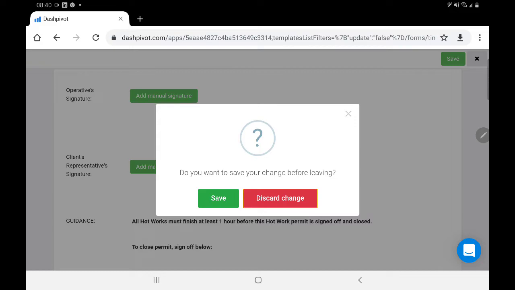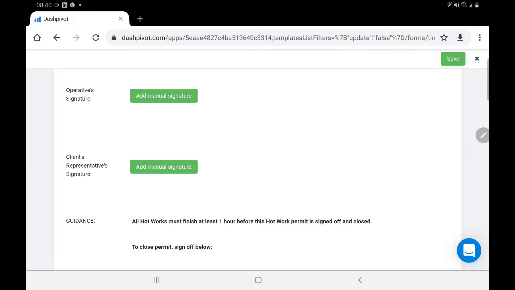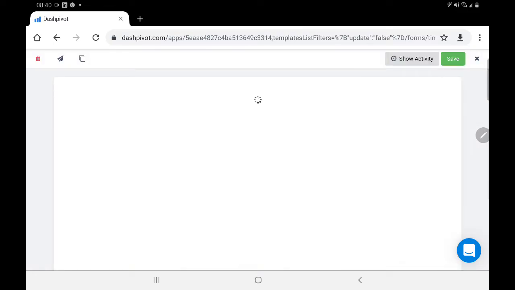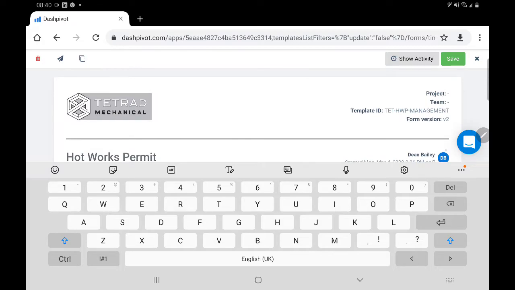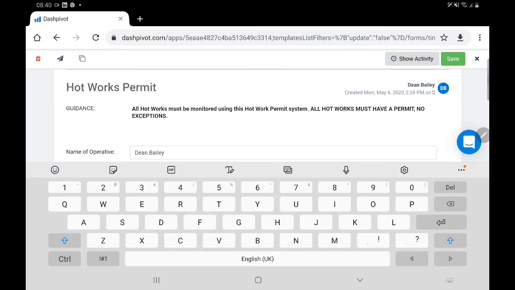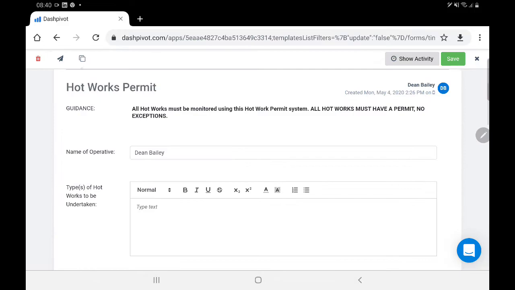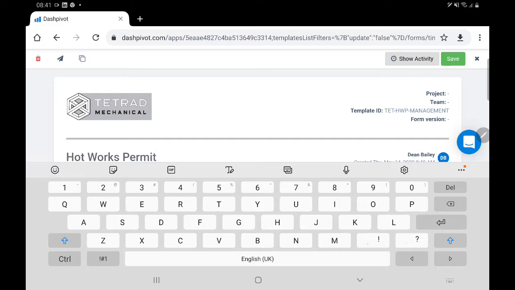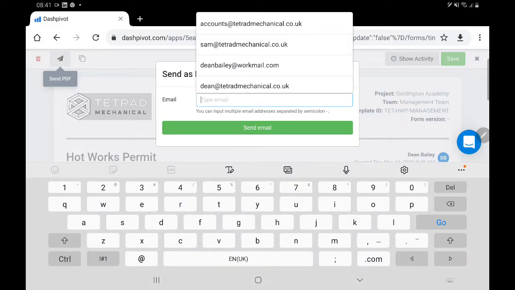So once, we won't save this one, but once you've saved an entry, a template entry or a form entry, you end up with a timeline button. So the one that's been created on May the 4th. So each of those buttons you're able to click on to have a look at the entry, have a look at the form itself. But once you've saved it and you've gone out and clicked on each button, you have three new options, either to delete the form, send as PDF, or clone. You can clone each form that you build, clone each form that you send. But the bit I want to show you at the moment is the send as PDF.